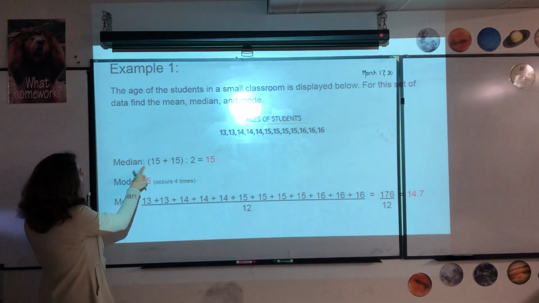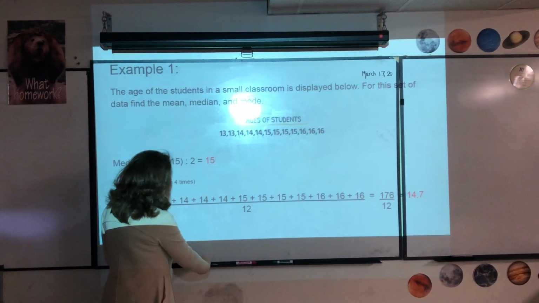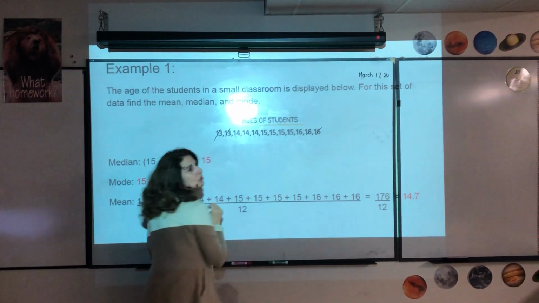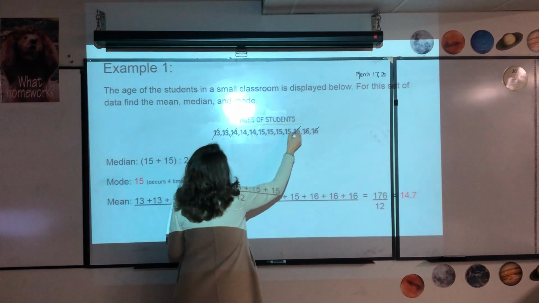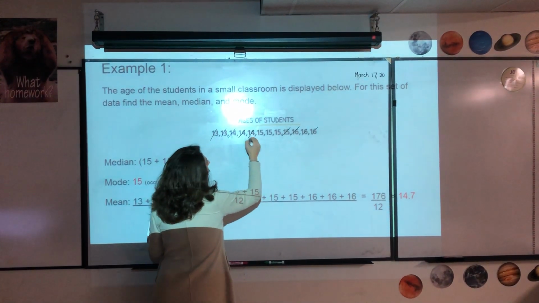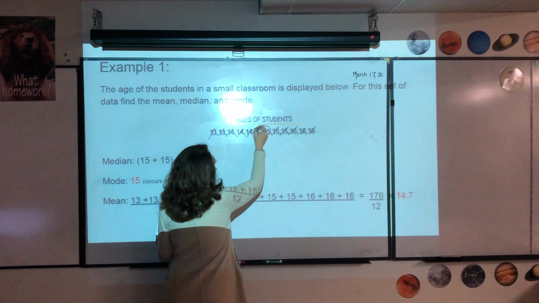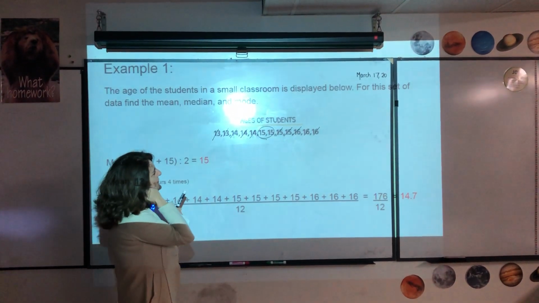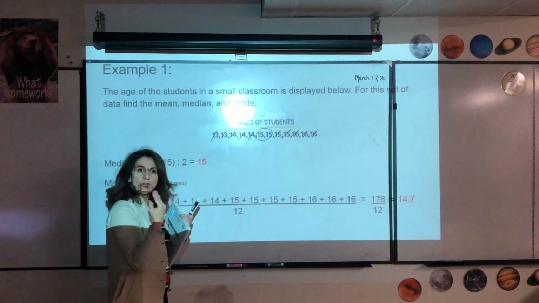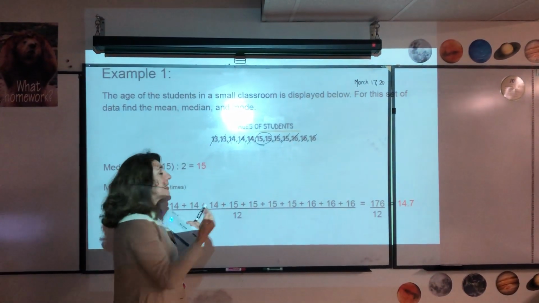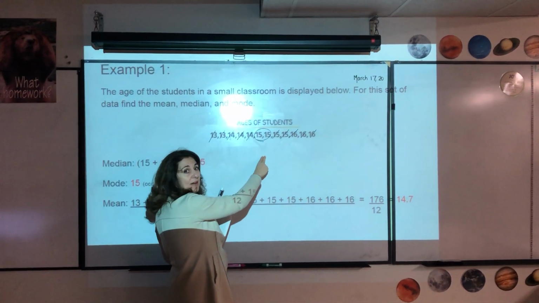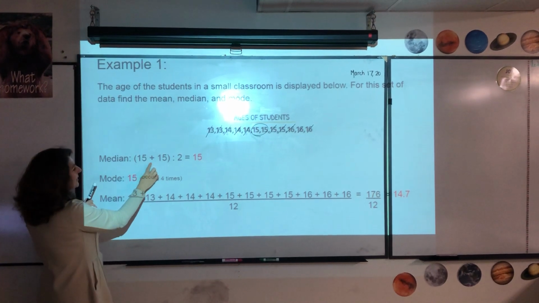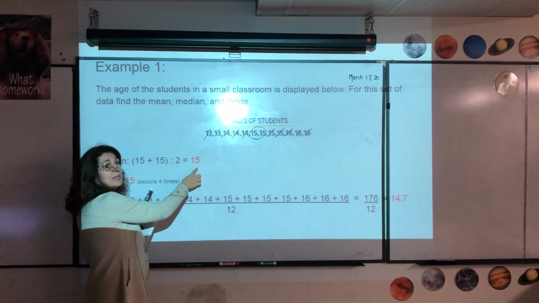So, median. If we start counting the numbers, we cross 2 here, 2 over here, 1, 1. So we keep crossing. We come here to the middle and we have 2 numbers, 15. What we should do with any two middle numbers is add both numbers and divide by 2. But they're both 15, so I did it. 15 plus 15, 30 divided by 2 is 15.